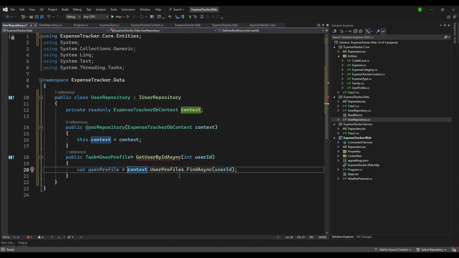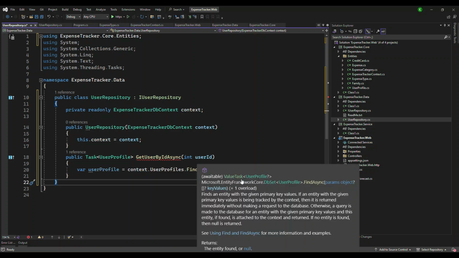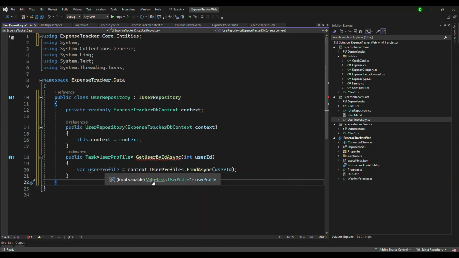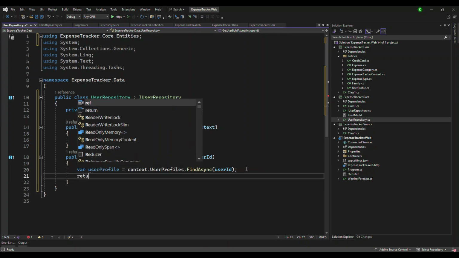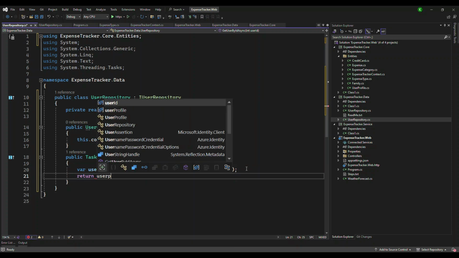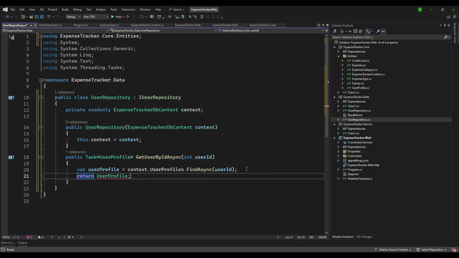Now I will store this into userProfile, and if you hover over it, you see it's returning a ValueTask of UserProfile. It's not returning just UserProfile. Now we will use our asynchronous concept, async await, to make this retrievable data.